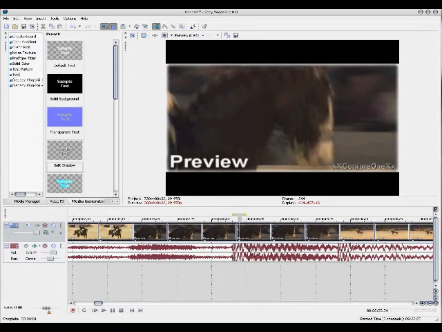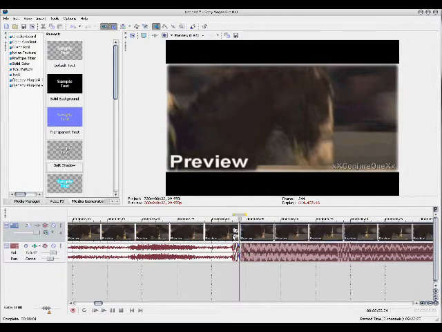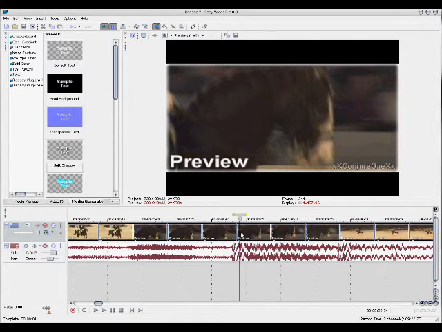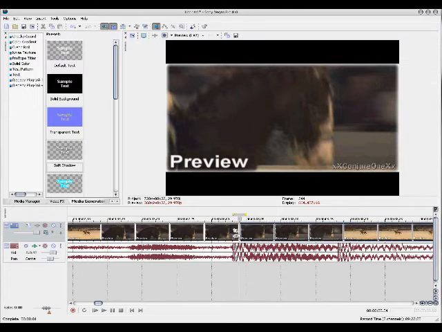So basically, you're going to click in the center and you can hit S on the keyboard, and that will split the clip. But before I do that, I'm going to hit U so it unlocks both of the audio and video from each other. And then I hit S and it'll split just the video.